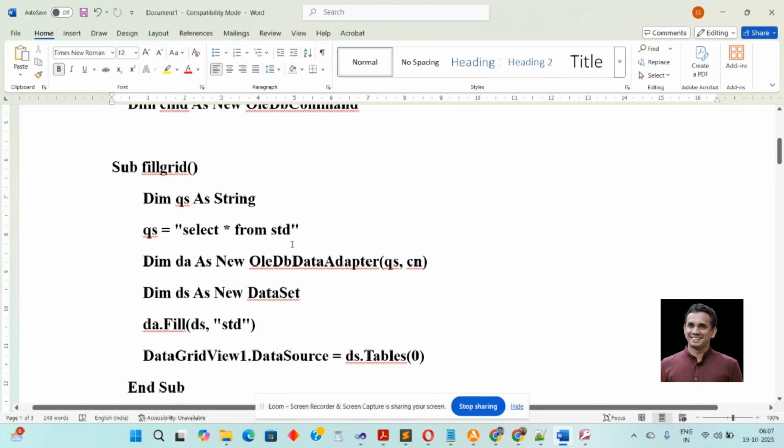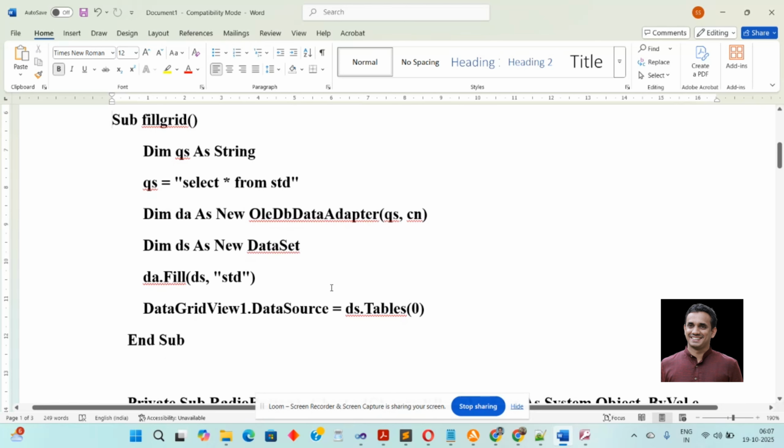The select * from std command is used here. It is stored in QS. The adapter object used is DA, and the dataset object is DS. Then Fill DS comma std. So the database values are filled into DS with the help of the DA object.